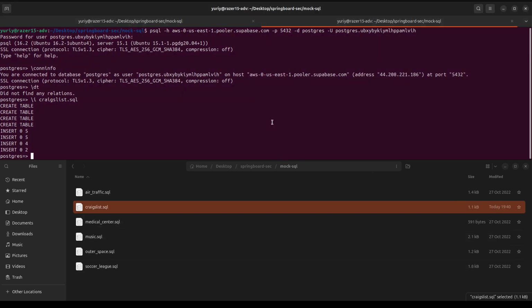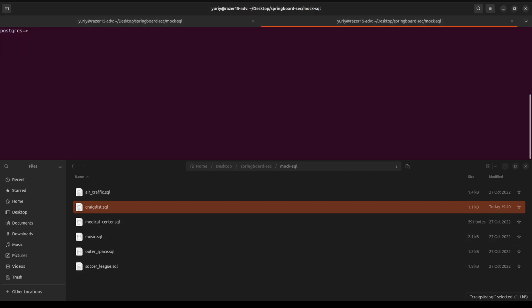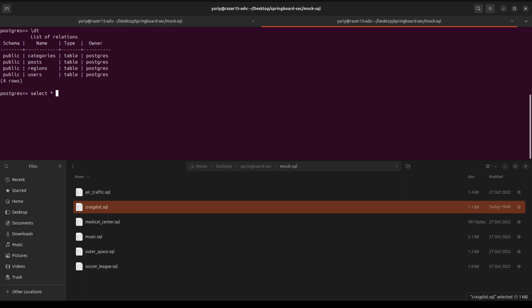Let's do a sanity check. Let's first clear this up and let's run the same command. And look, categories, posts, regions, users, that's all here. Let's do another sanity check. Let's select all users. And they're here as well.